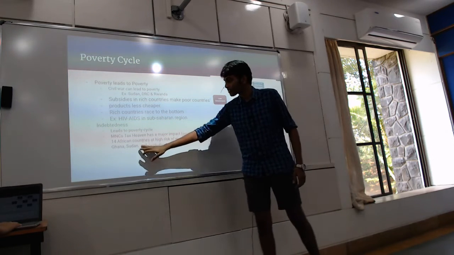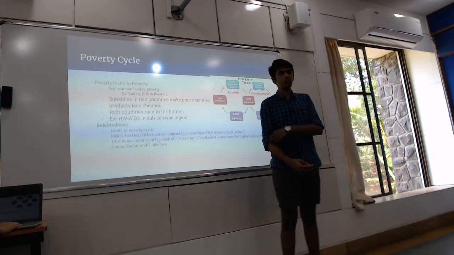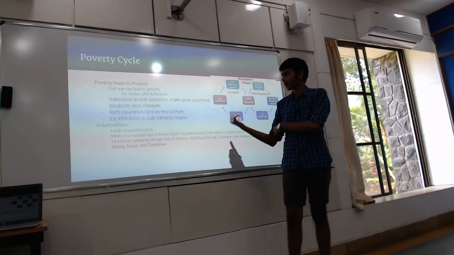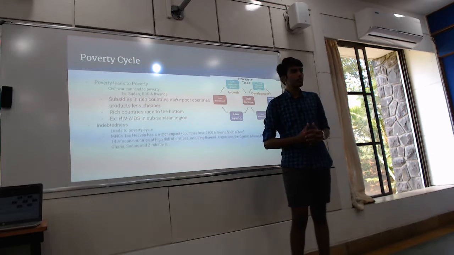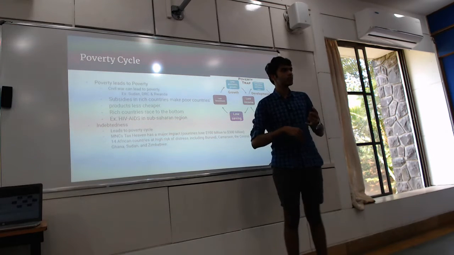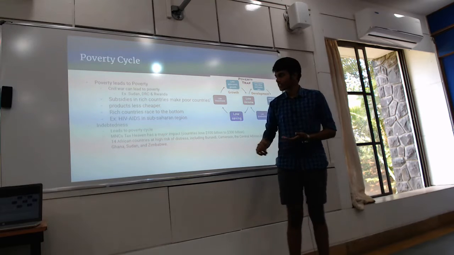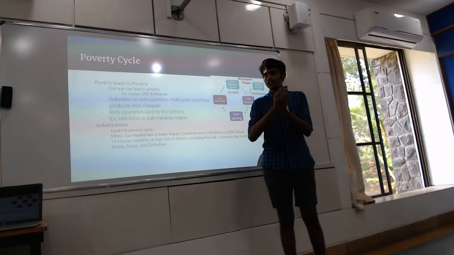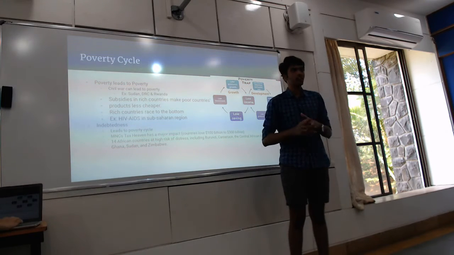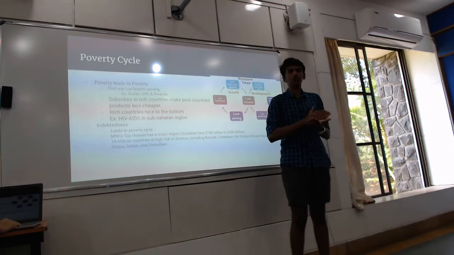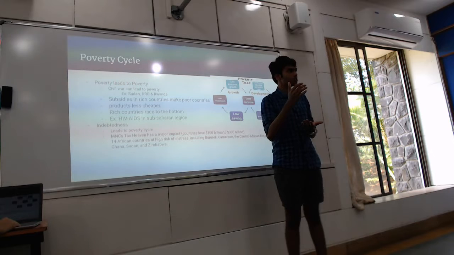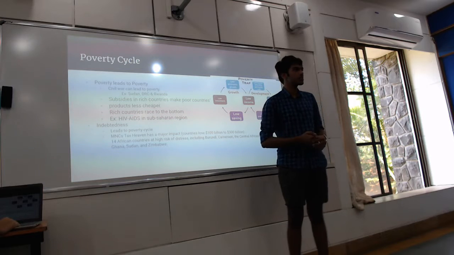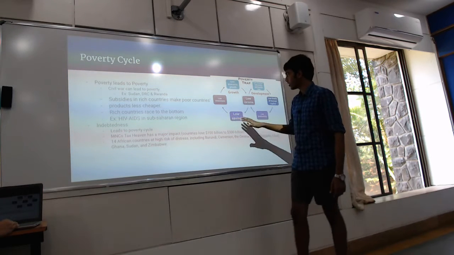And then we have MNC tax havens. We have seen a lot of case studies, like multinational companies in Bangladesh and multinational companies in Ivory Coast, who extract natural resources. As they extract natural resources, they do not usually pay taxes to the government. The tax haven is basically companies accumulating their wealth not in the host country but outside it, so they can save taxes. And since poor countries usually have more corruption and lower levels of government moderation, it's easier for MNCs to look for tax havens. That way, they're again in this poverty cycle.